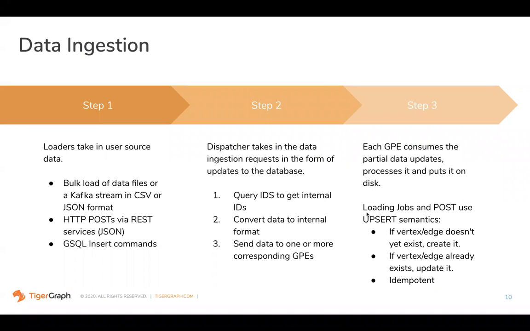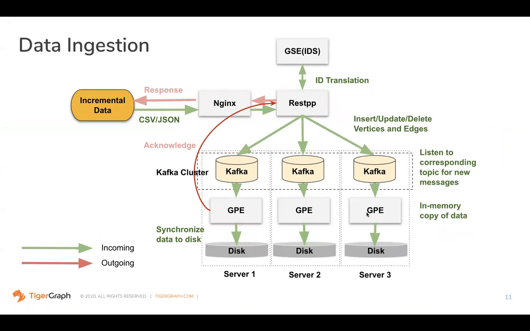And a quick note on what the dispatcher is. The dispatcher is an internal module that schedules and dispatches tasks for a query. The dispatcher is not a separate process, but runs inside the REST-PP server and loader. It assigns a particular instance of the GPE to serve as a master. As in many MPP architectures, you have a master instance and then worker nodes, so that the query runs on different servers.